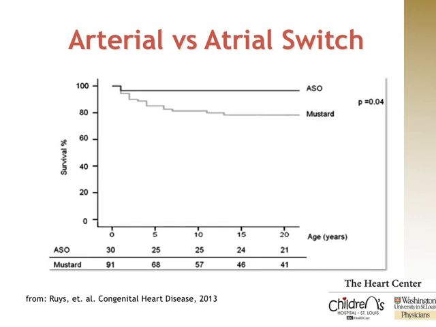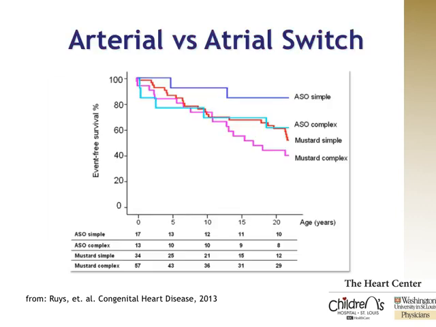And what they found was, and these obviously were patients that survived, they didn't compare the hospital mortality, but we can see that the survival for arterial switch operation is almost a straight line. Late survival, there was very little fall off, but with the atrial level switches, they did have fall off, particularly in the first 10 to 15 years. There was some attrition, and then things seemed to level off just from a survival standpoint.